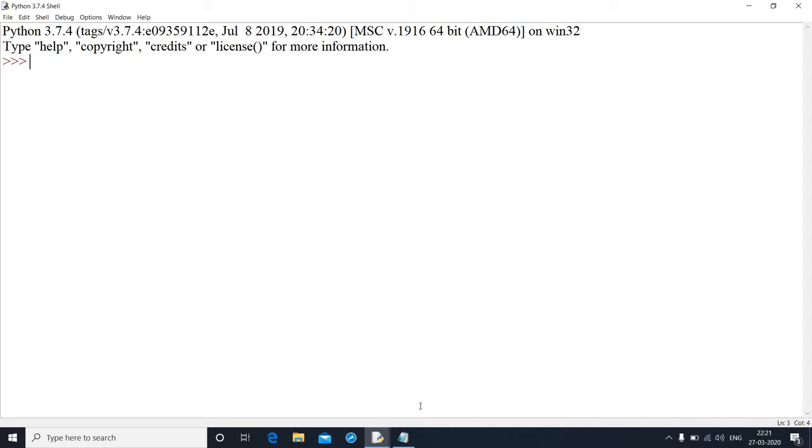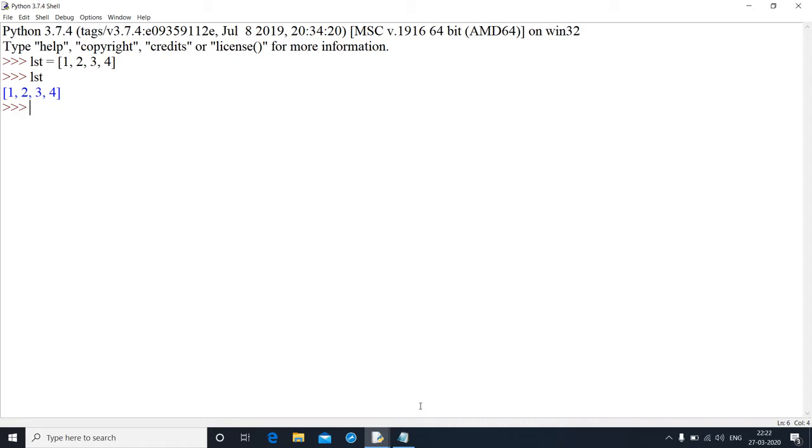So here, I am taking a variable lst equals to. In order to declare a list, we can write comma separated values in between these two square brackets. If I want to give these values 1, 2, 3 and 4, this is the way to create a list in Python. If I print this list, then I am going to have 1, 2, 3 and 4. So now we know how to create a list.